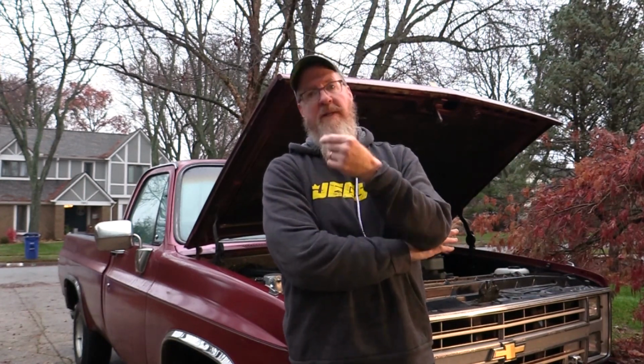But I want to put the timing light on it and see if I can find out where we are in the timing. I've got a cheap little Chinese vacuum gauge, so I want to check to see if the vacuum gauge is showing me what I need to see, and see if we can improve it. So let's get to it.